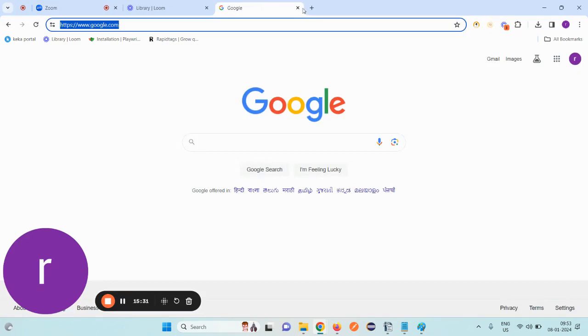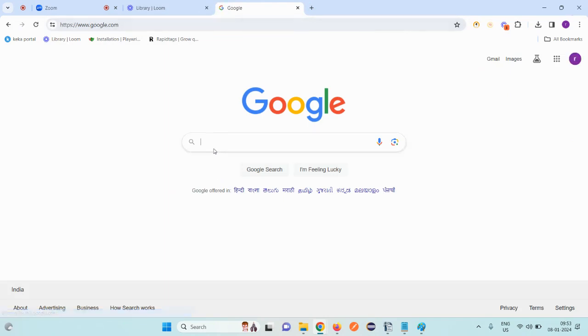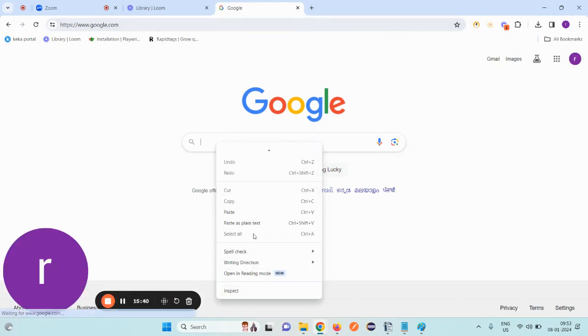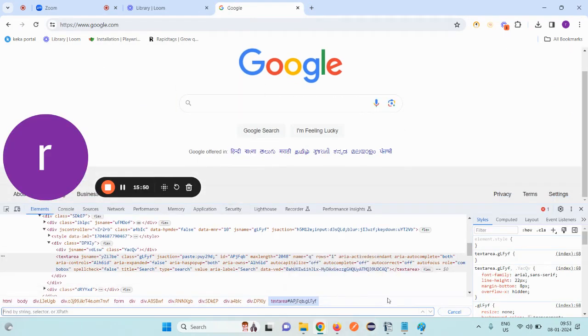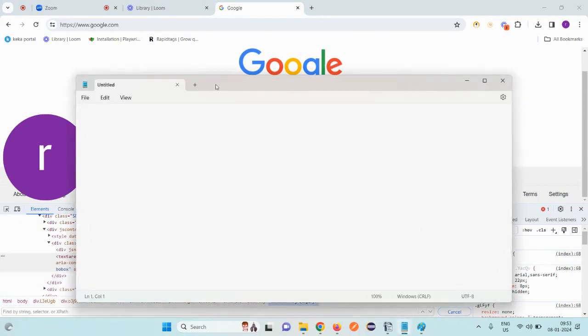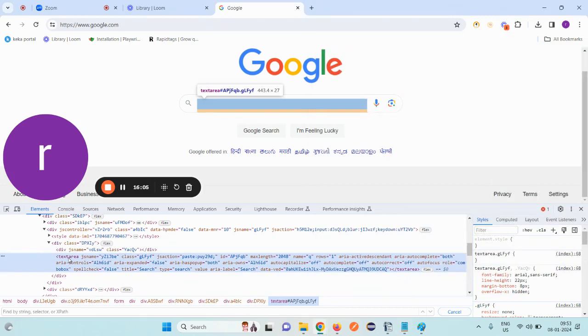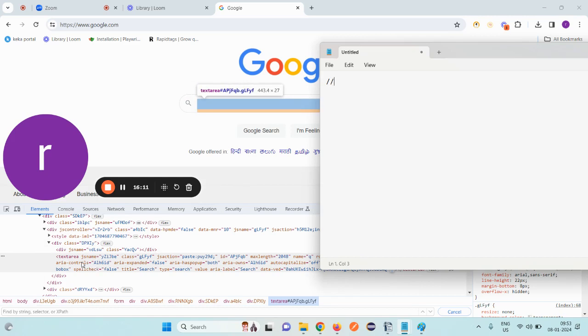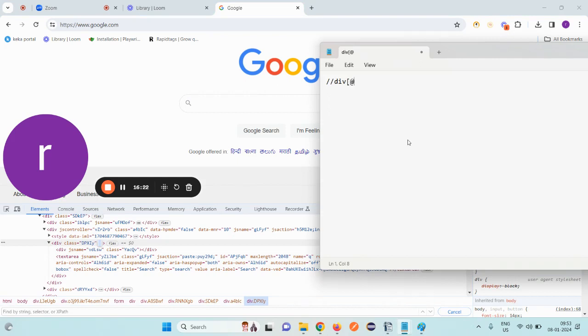We'll use Google Chrome. Right click. There's an option called inspect. Control F. The syntax will be like this: double slash. I'll show the XPath first, then I'll come back to everything. The one which has the tag name. We have the tag name called textarea. It's a child one. Then I'll take div here followed by a bracket, at the rate class equal to.